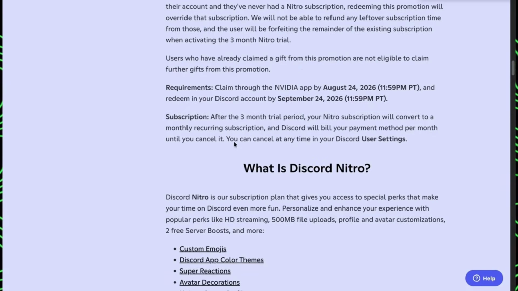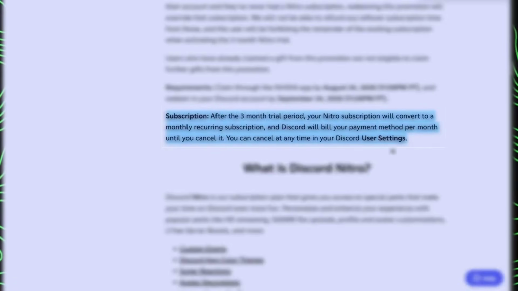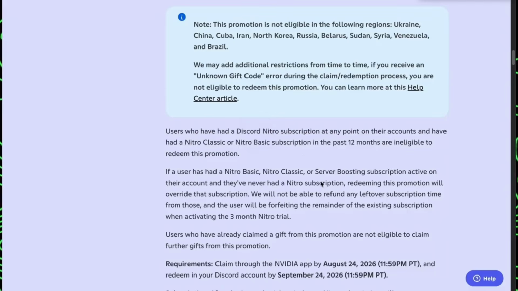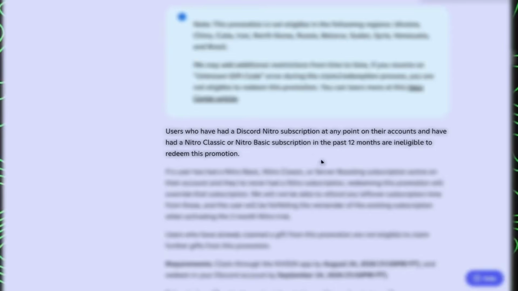There are a few requirements, such as you need to add a payment method to claim your 3 months free Nitro. This could be your debit card, credit card, or PayPal. You can't use your local payment methods here. The second requirement is, you shouldn't have had Nitro for the past 12 months. This includes the ones you buy, free Nitro trials, and shared Nitro. But they didn't mention anything about Orbs Nitro, so that's fine I guess.